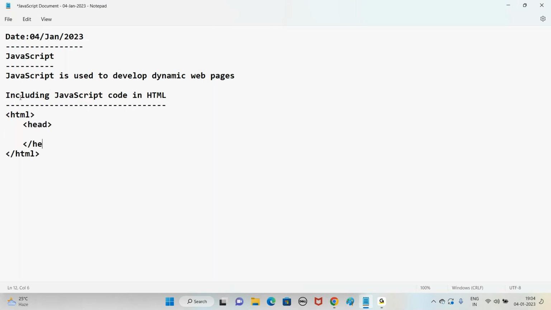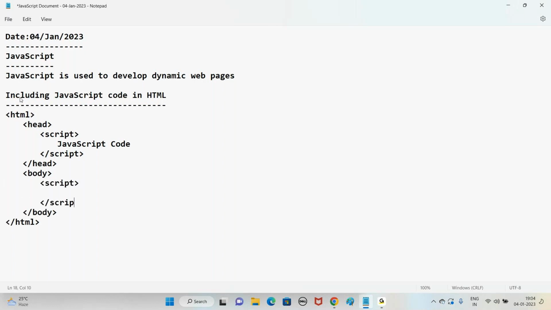In between the head tag, we can include JavaScript code using the script tag, or we can even go with the body tag. In between the body tag, by using the script tag, we can write the JavaScript code. So you can write JavaScript code either in the head section or the body section using the script tag. It is suggested to go with the head section because the head section is loaded prior to the body section.